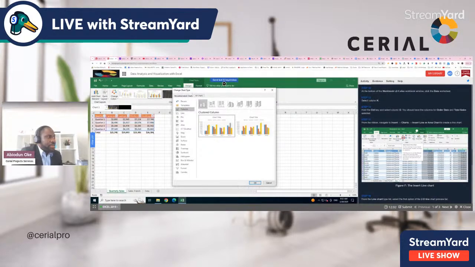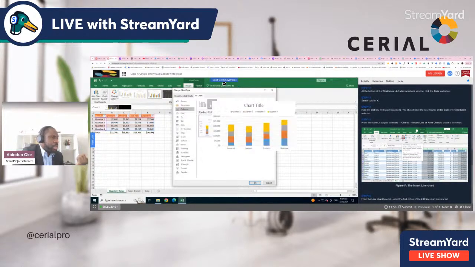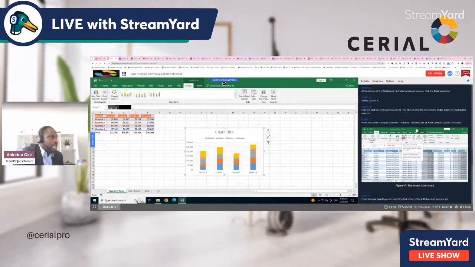You can also change your chart type from here. So we used the cluster column earlier. We can use another type of column. I mean, we can use the stack column. See, and then once you just click on OK, you see it changed it to a stack column type. So I will leave this one here. I just wanted to show you this as a way to get us into the mood of what this really looks like in terms of the labs that you have access to.